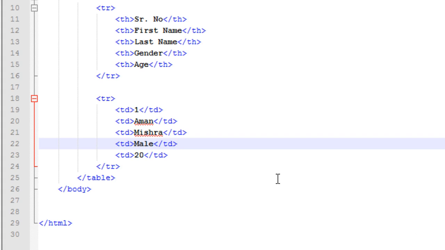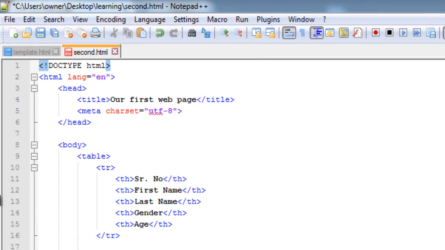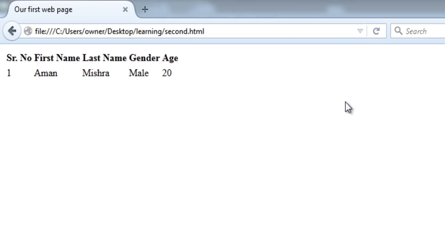As our first column is for serial number, I write 1 in the first td, then the first name Aman, then the last name Mishra, then the gender male, and then the age 20. After that I closed the tr tag. Now I have to save this and let's see how it looks on the web browser.